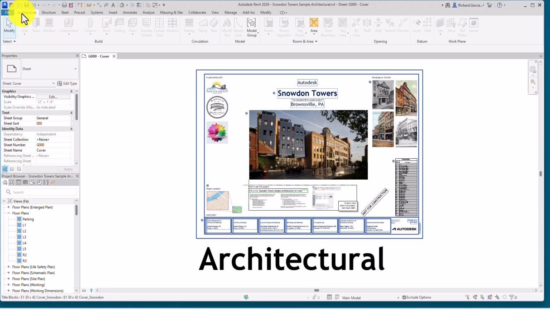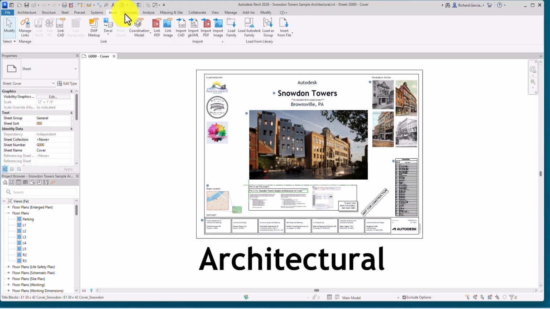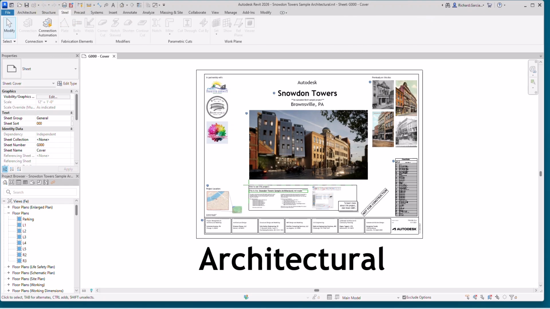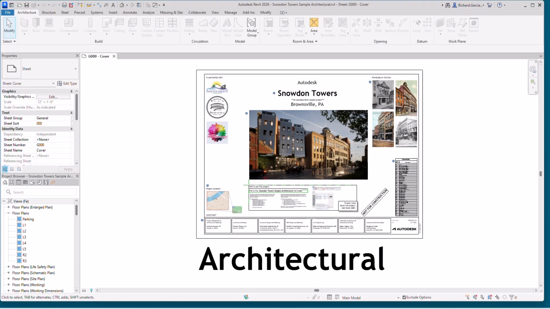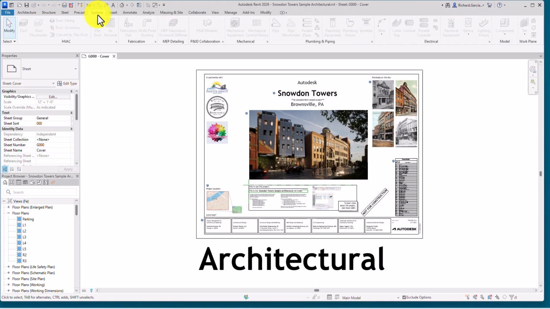You see here you have tabs. Every time you click the tabs, it changes the tools below, right? So this portion here is what you call the ribbon tabs. So that's your ribbon tabs. If I click each tab, below here you'll be able to see the different tools, right?